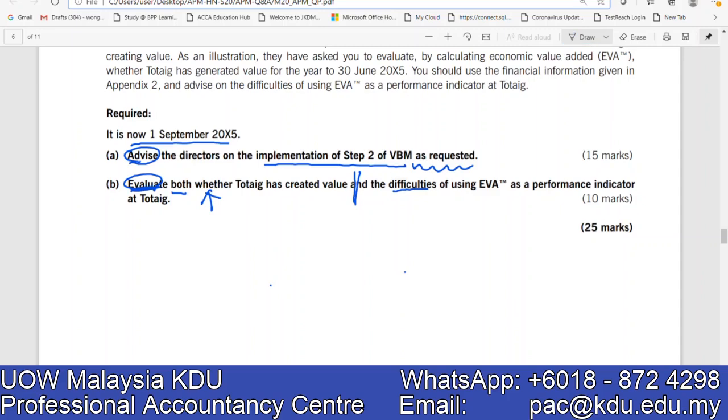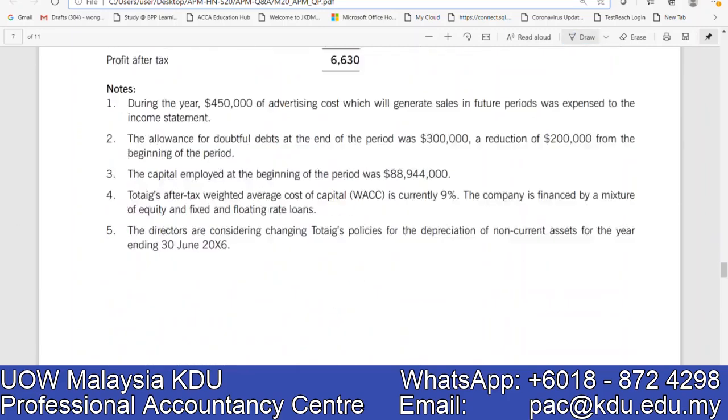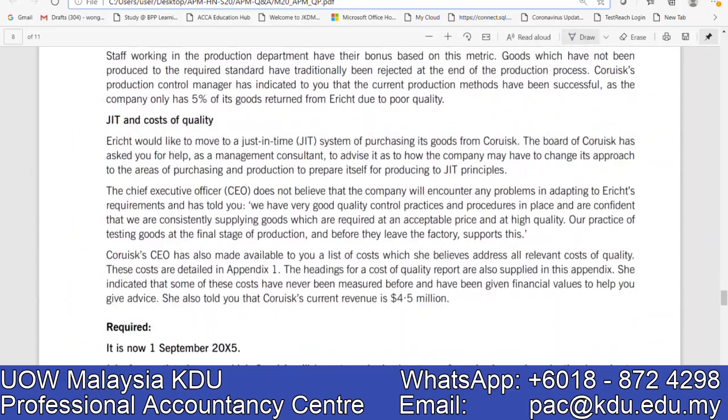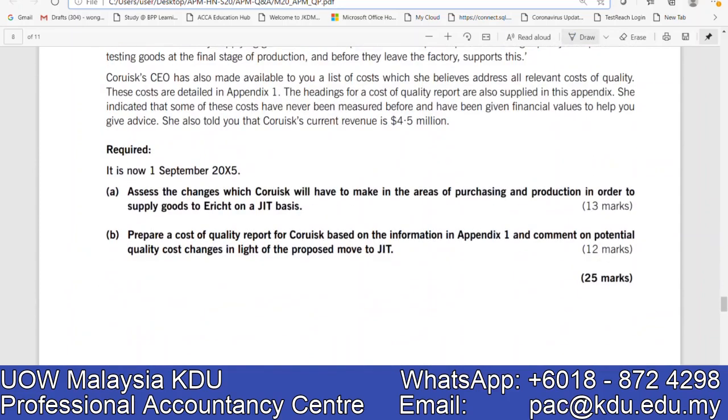Okay? Try one more. The more I try, the more I expect you to have more learning curve effects over here. So, what do you notice? Something that is similar, whether it is question 1 or question 2 or 3. What is similar? The dates are there. I need you to expect in your coming September exam, every requirement of your coming September exam paper, the date is all here. Okay? Let's look at A.